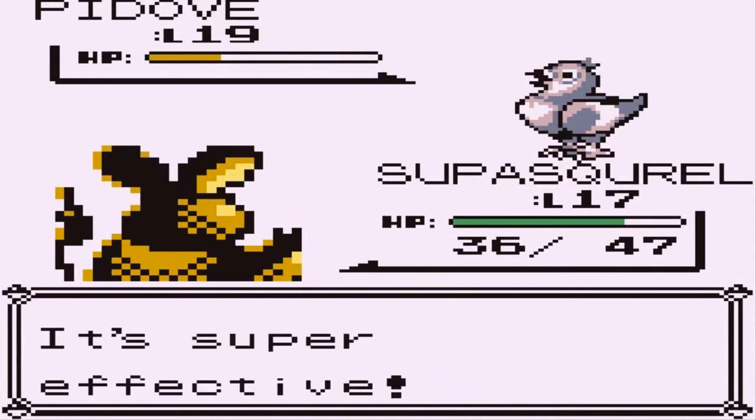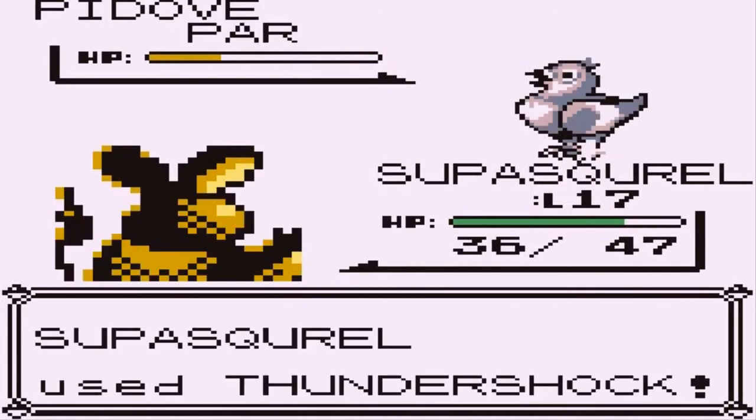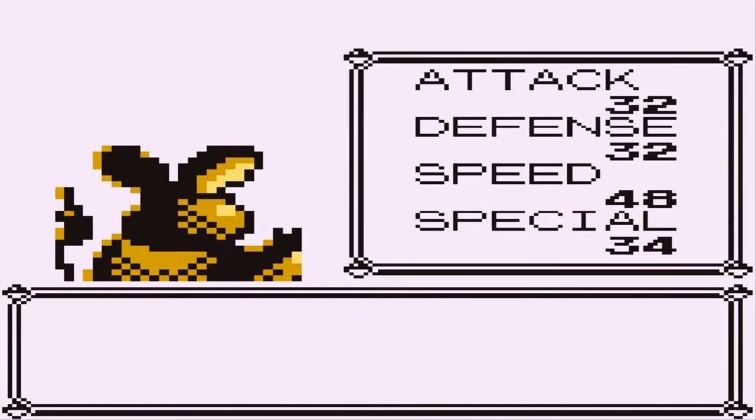And look at that, P-Dove gets paralyzed. All right, Super Squirrel is working with something right here. And look at it. Okay, all righty. There we go. Level 18, Super Squirrel doing his thing.